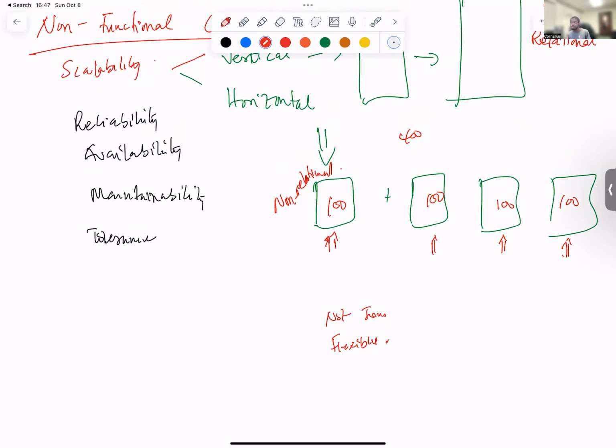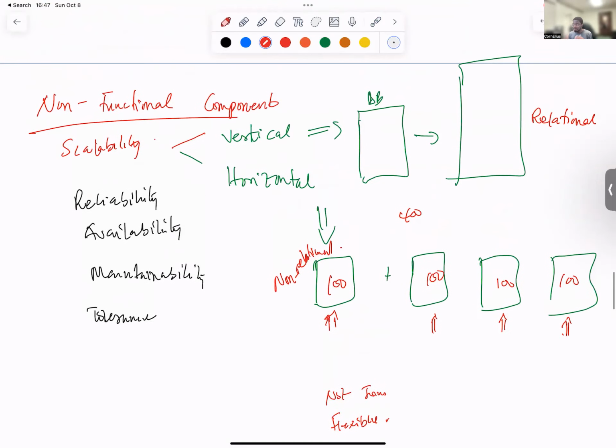If you're going to perform joins, like maybe users and their comments, and you're going to need to process the comments table, then you're going to have to do vertical scaling. So that is why non-relational databases are considered relatively cheaper. You can just buy some cheap computers on the side and scale them horizontally. That's what we call horizontal scaling.